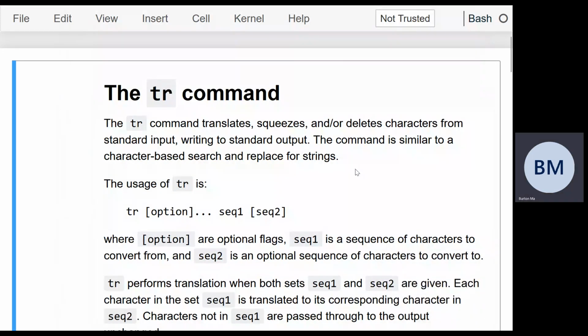All right, so a couple of lectures ago, we saw that using variable substitution you could do things like replace characters in a string or remove characters from a string, but it was kind of awkward to do, although it works for simple cases. If you want to do more complicated cases, there's a command that will do string substitution, character deletion, and removal of duplicates called tr. So the tr command is the one that translates, squeezes, or deletes characters.